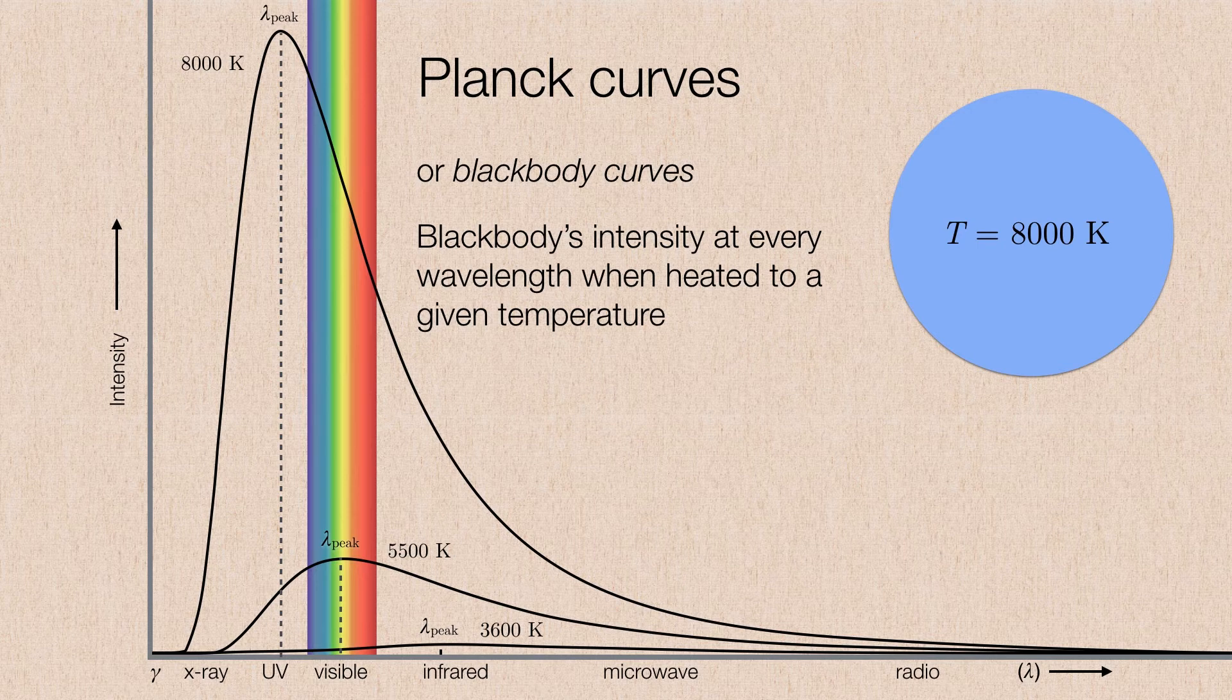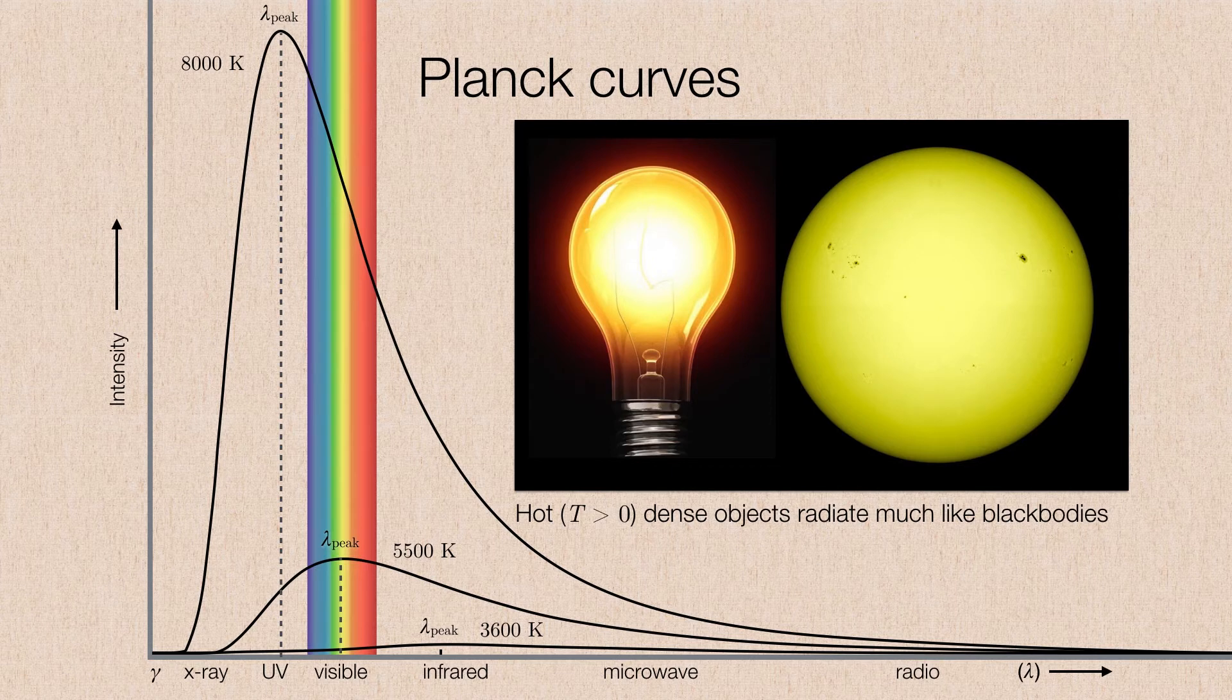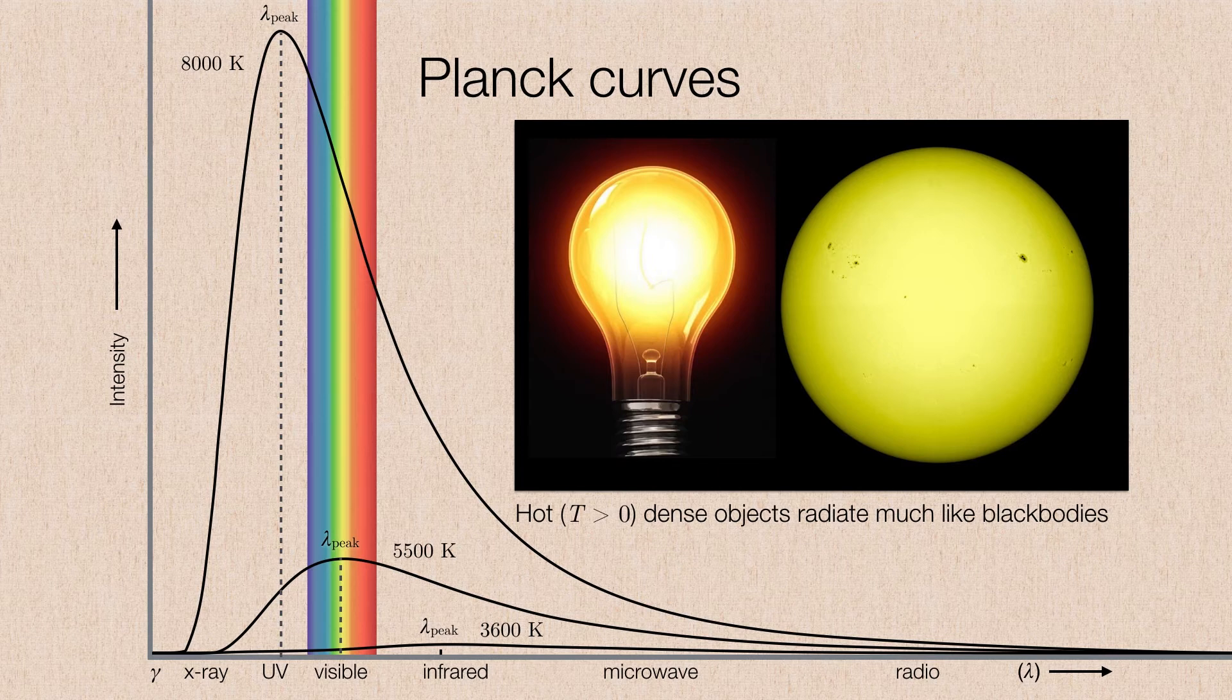So what is it in nature that comes close or is even similar to a black body once heated to some temperature above absolute zero? It turns out that just about anything that has some density to it and some temperature radiates very much like these theoretical black bodies. That could be our sun, it could be a light bulb, but it could also be you or your cat or anything else. Anything that has enough density and is above absolute zero will generally radiate in a manner similar to these theoretical black bodies.